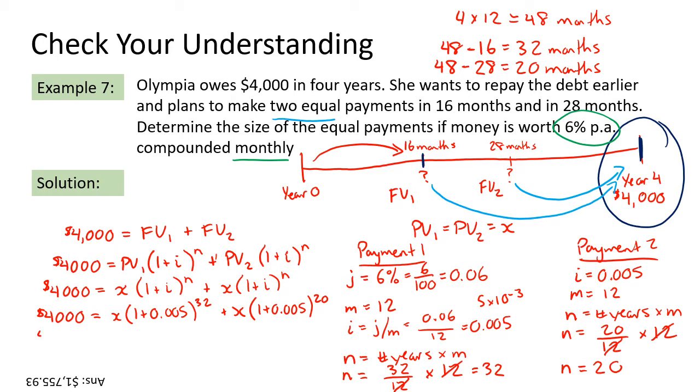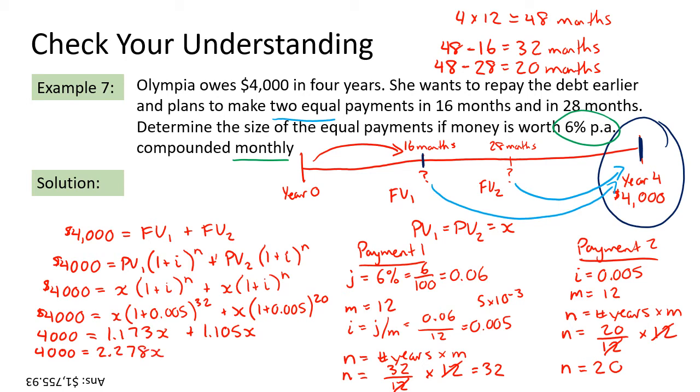So if you simplify these, we get that 4,000 is equal to 1.173 times x. All I did was simplify everything in the brackets, plus 1.105 times x. Okay? So in the previous example, you had it being divided. In this instance, it's being multiplied. And again, since they both just have the same term x, you could add them together in order to simplify. So you have 4,000 is equal to, if you add those together, you get 1.173 plus 1.105. You get 2.278x.